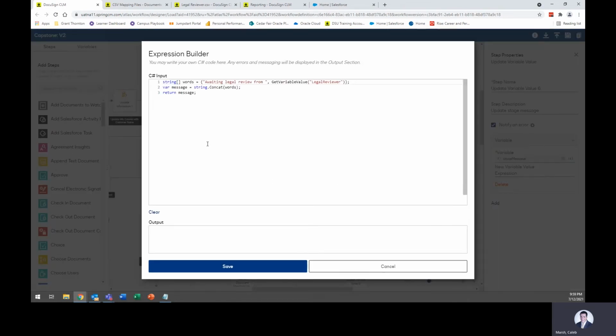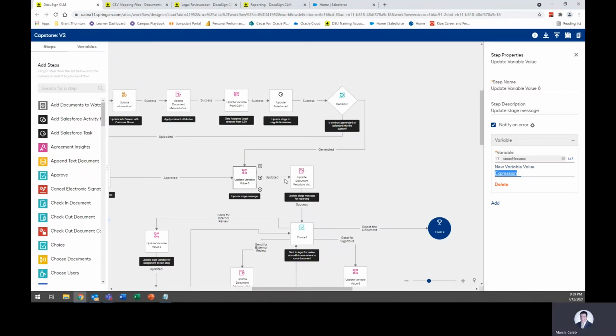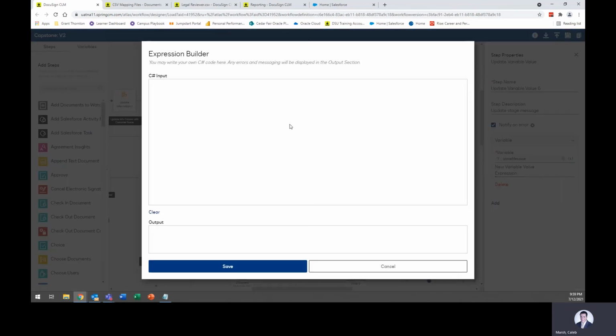Using some C# input where we have the awaiting legal review, and then it combines with the legal reviewer that was assigned. So this is going to be really helpful for the stage message being even more descriptive.